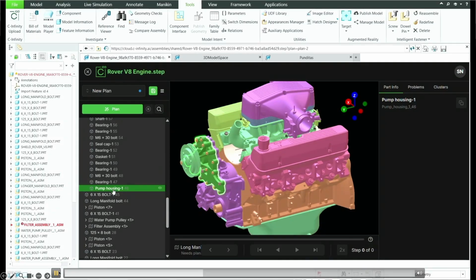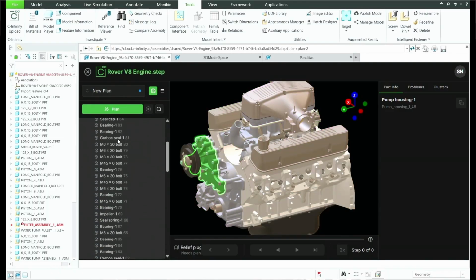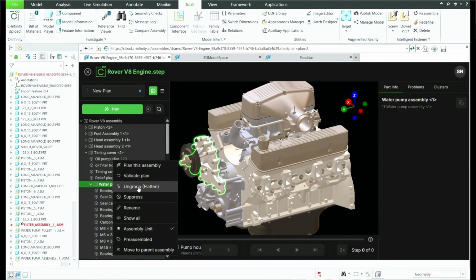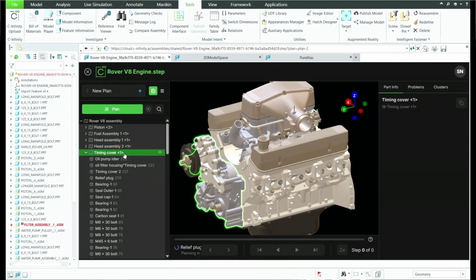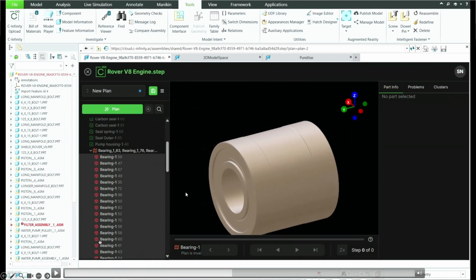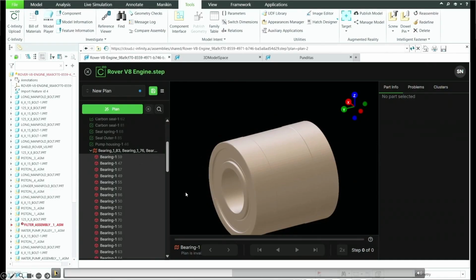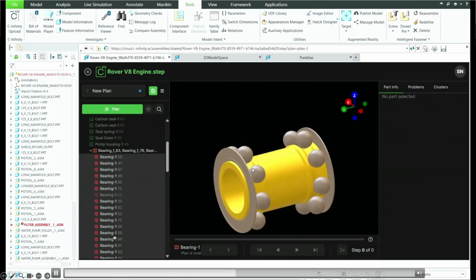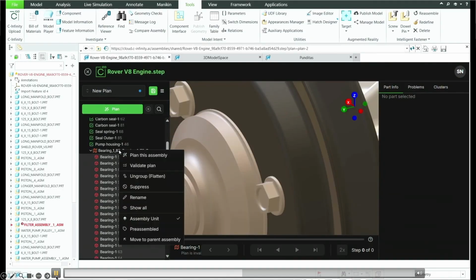So how does that work out in AutoAssembler? You can move your design structure and reorganize it and try to construct a manufacturing plan. So you do that and you construct a plan for the water pump and the timing cover, and you get a new plan. Now here's an example of a bug, right? That happens. What you see is that you have a bunch of parts that belong to a bearing that are shown in red. So why is that? AutoAssembler says that, well, the design of this bearing has the balls of the bearing inside the bearing race, and there's no way in which I can assemble this.